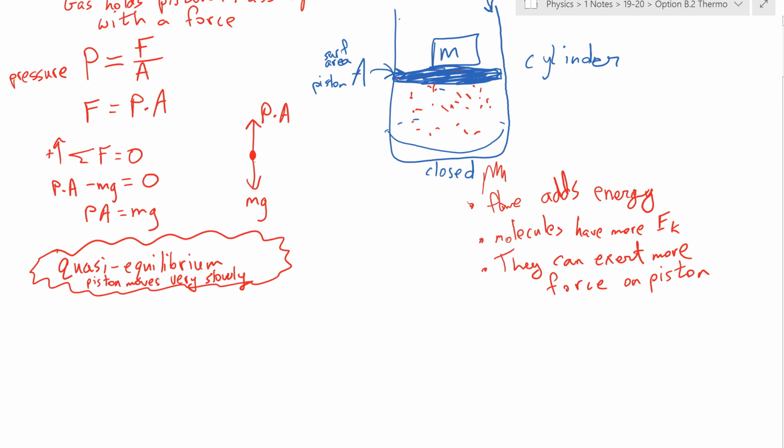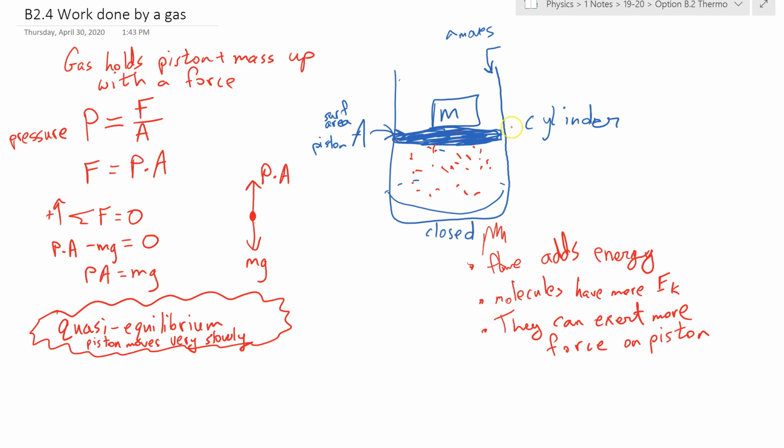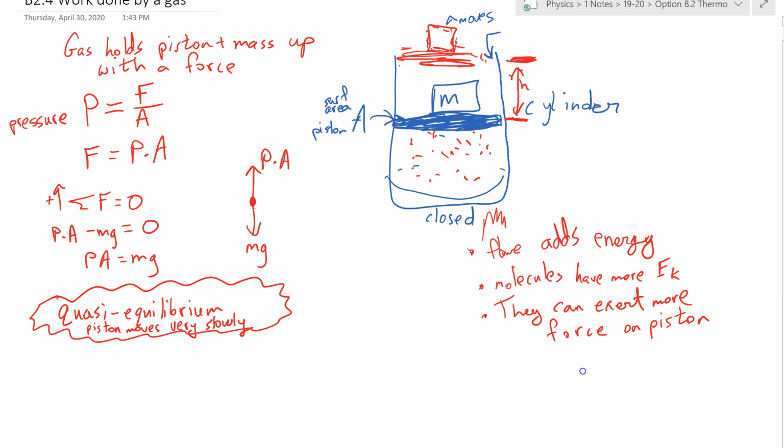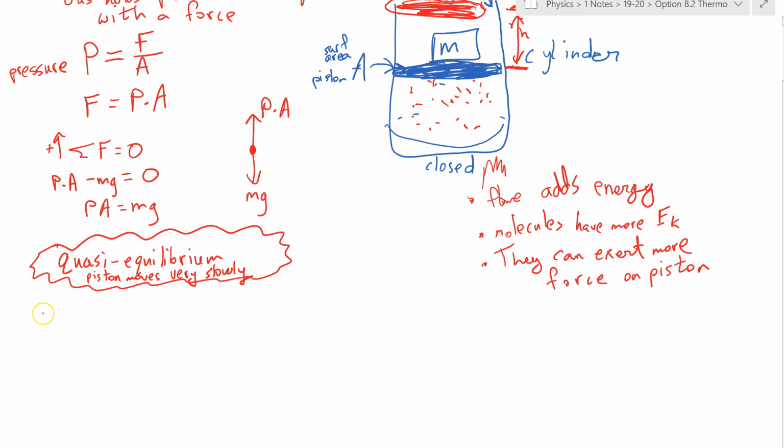If it moves up slowly, then really the only energy consideration we have to make is that it gained potential energy. You know, it was at this height, let's say it ends up up here after it has moved, and it went up by some height h. Well, if it moved this slowly the whole time, then it doesn't really have kinetic energy as an approximation, but it does have more potential energy. How much more potential energy does it have? If it was at 0 potential energy at this initial height, then it gained mgh literally.